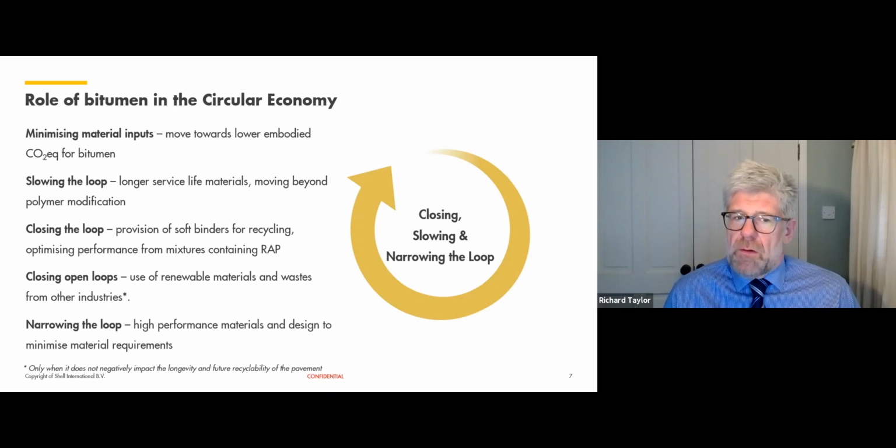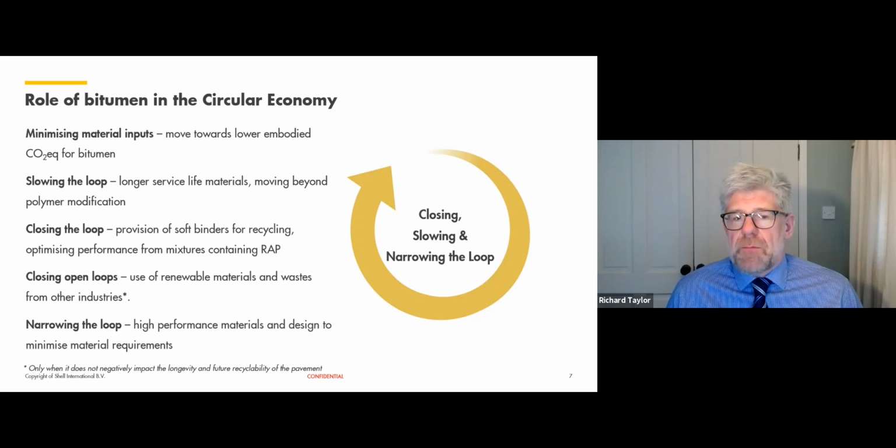We can slow the loop by having longer service life materials, and I'm going to give an example of that later. But moving beyond polymer modification, if we look at polymer modification as the state of the art still today for extending the life of a pavement, we have to look beyond that. We have to say, this is a valuable material that's going to be in service for a very long time, could be decades in the future. We need to make sure that that material has as longer life as possible. So there's a need for development to go beyond the PMB story.